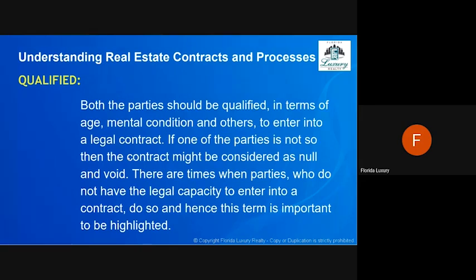So we need to make sure that both the buyer and the seller are qualified. Now, for a buyer, this means either proof of funds or a pre-approval by a lender. Because anybody can say, hey, yeah, I'm qualified to buy a house. As a real estate agent, I'm not getting into your finances. I couldn't care less. As long as you have a lender or a banker that's willing to write me a letter and say, yep, this person can qualify for a purchase at this price, we're good to go.